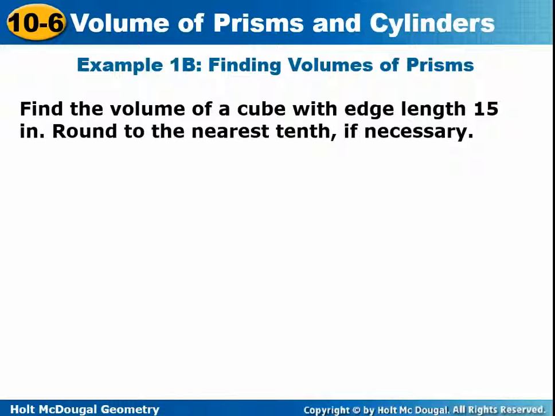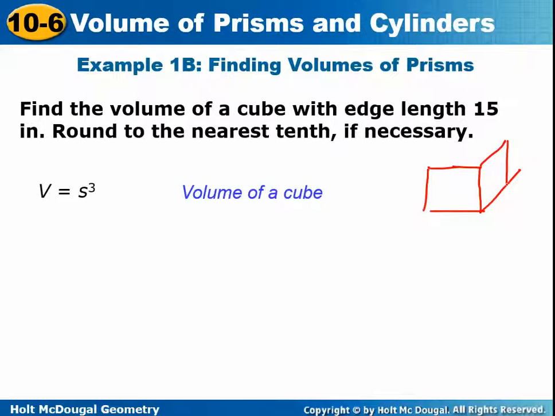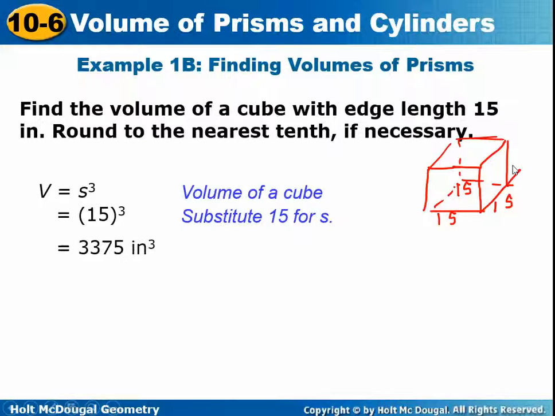In this one, they don't have a picture, but it's easy enough to draw a picture of a cube. A cube, remember, has the same length, the same width, and the same height. And they say that each of these are 15. So you could do area of the base, which would be a square, which would be 15 times 15, and then you can multiply that by 15 for the height, or you can just go 15 cubed and get 3,375.